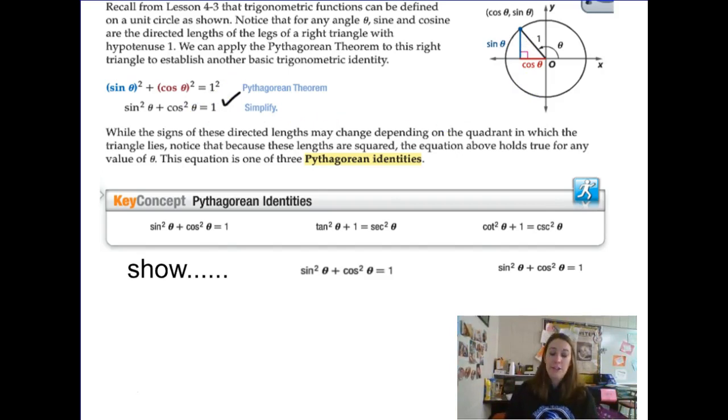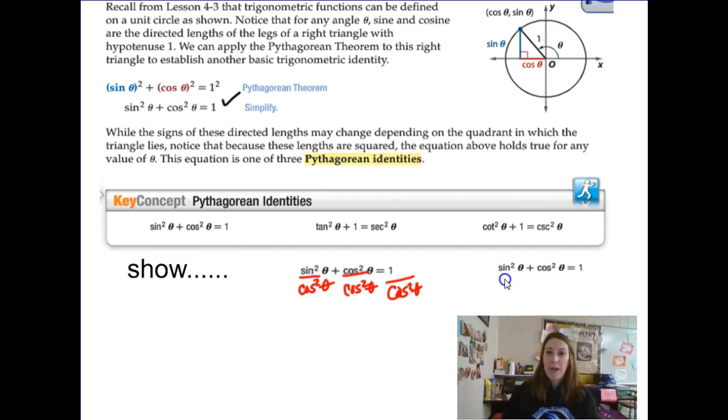And then, fun fact, there's 2 more Pythagorean identities depending on what you divide the equation by. So if you take the original Pythagorean identity and you divide everything in the equation by cosine squared, then if I look at my simplification, sine squared over cosine squared is tangent squared. Cosine squared divided by itself is a 1. And then 1 over cosine squared, better known as secant squared. So it's really just the same Pythagorean identity, but it's being divided by a common cosine squared.